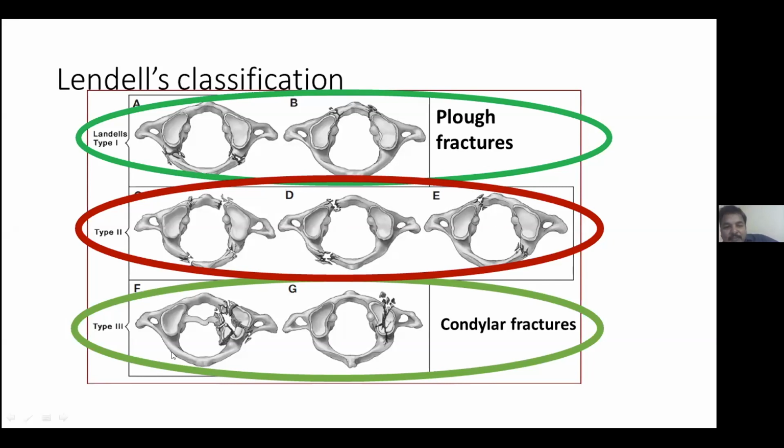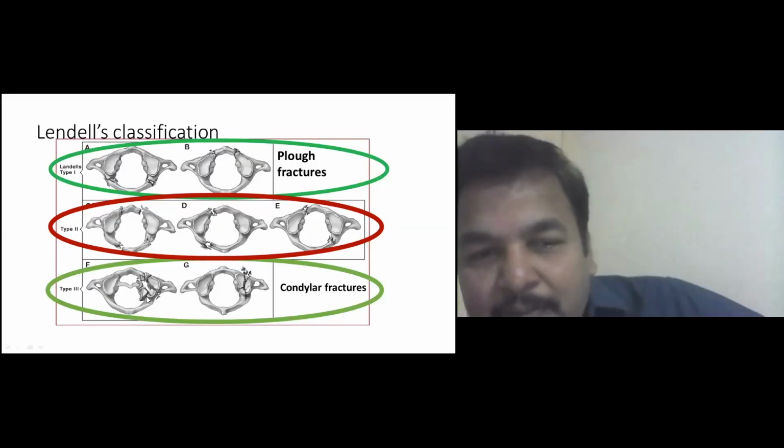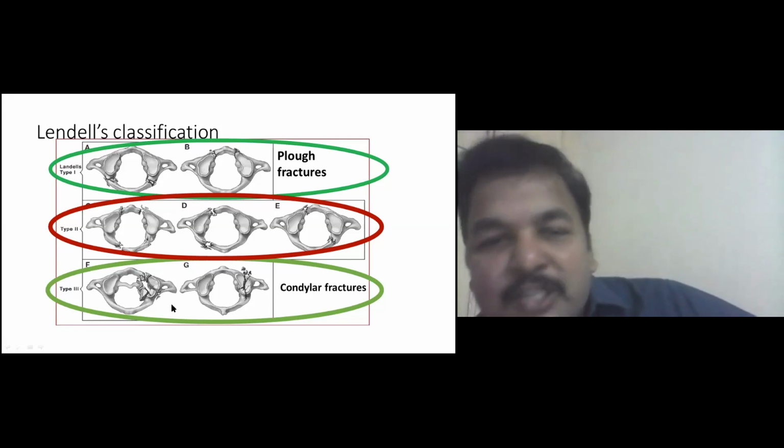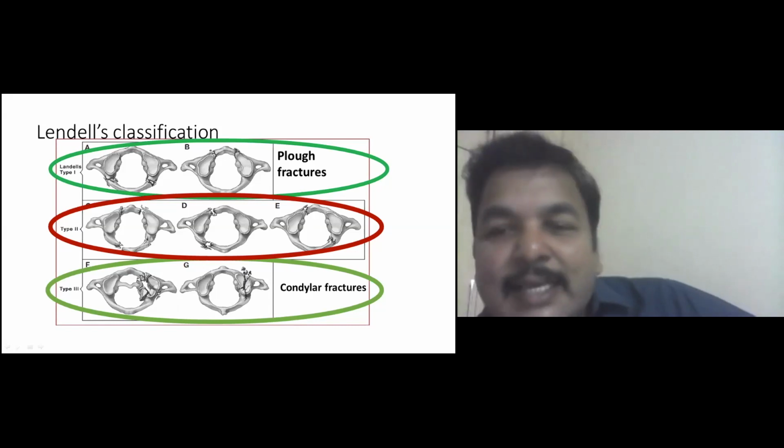And the third type of fracture is a comminuted fracture of the C1 lateral mass. And the fourth one is the linear fracture of the C1 lateral mass. So this type 3 can be managed conservatively. And what we need to look at are the type 2 fractures, where they may require surgical intervention.